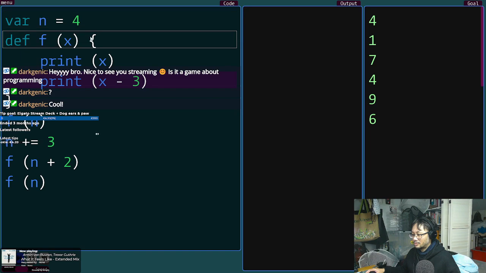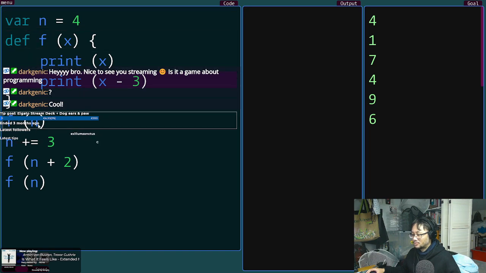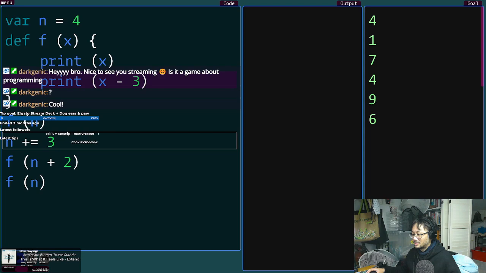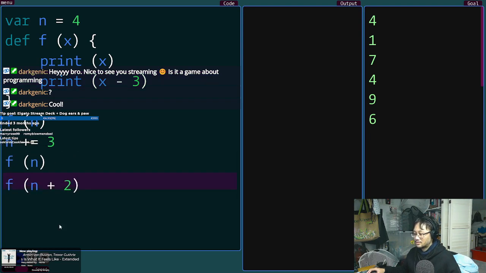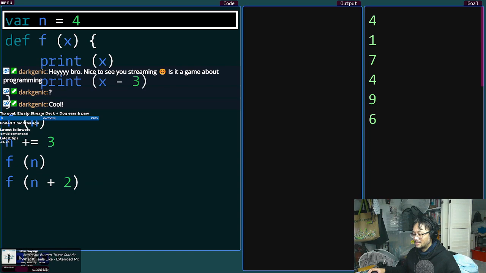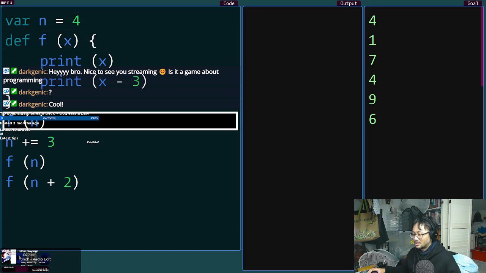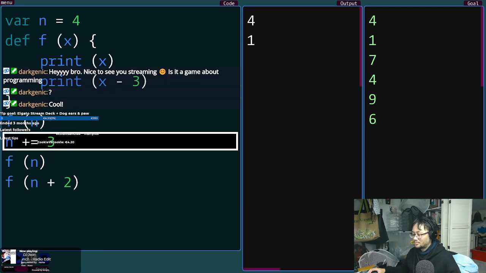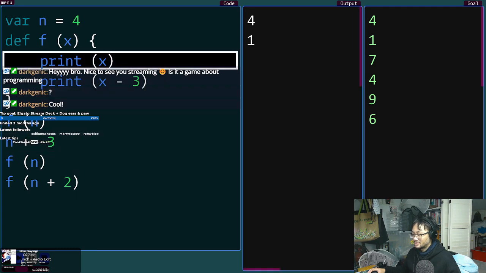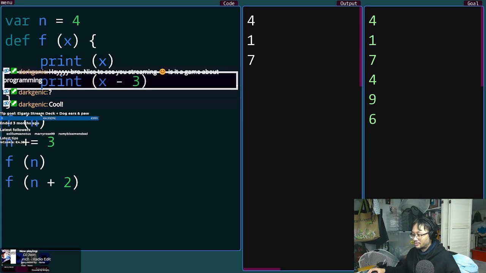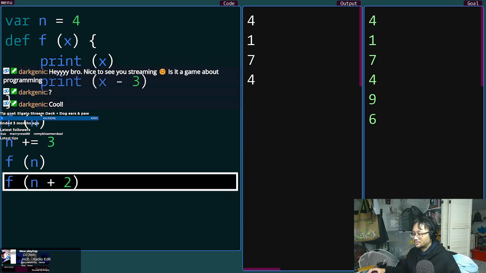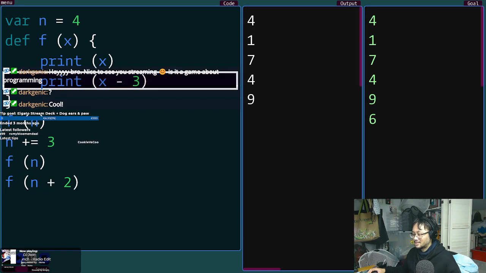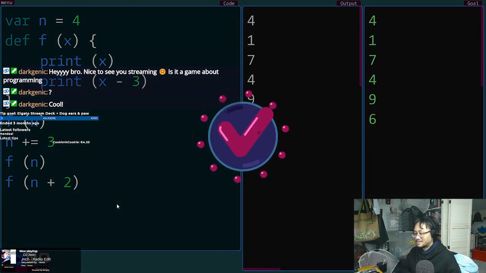Okay, so n is 4. It prints 4 and 1, and n, 4, 5, 6, 7, 8, 9. So this is the correct order. So let's do it step by step. Now fn 4 1, and n becomes 7, 7 4, and then 7 plus 2 is 9, 9, 6. Yes.